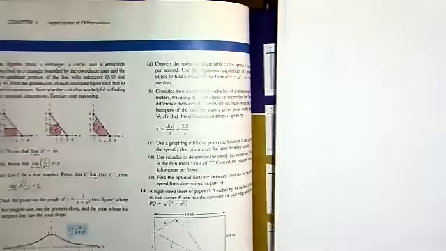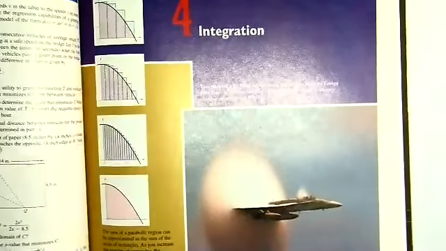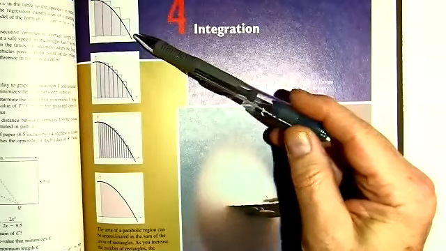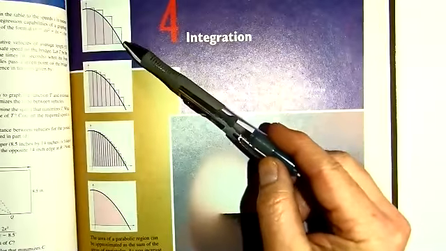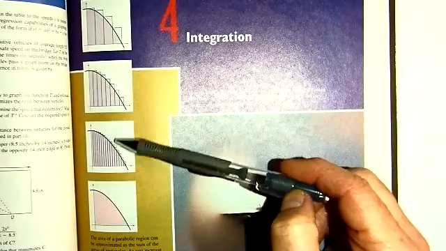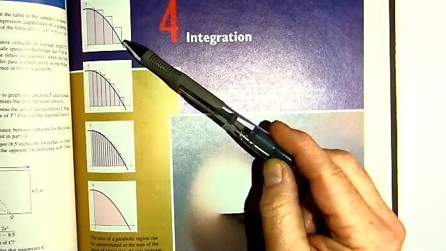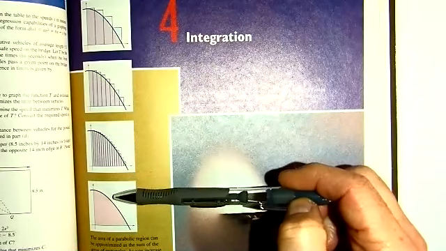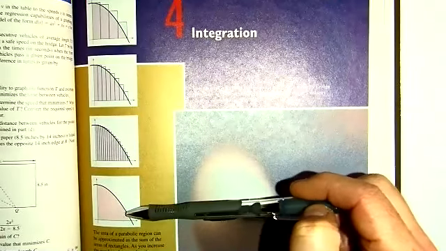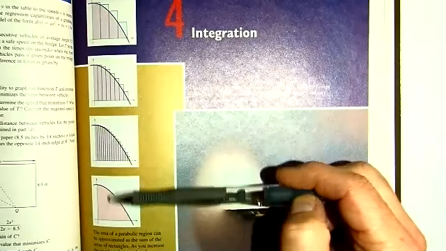So if you would take your book at this point, go ahead and turn ahead to chapter 4. I apologize for the glare, but you're going to see a similar thing here at the beginning of chapter 4. This is page 247, where they're showing you once again a generic function and the idea of using rectangular shapes to approximate the area. As you go down the pictures, the number of rectangles increases, and eventually we're able to extend this idea to the point of looking at the shaded region under the graph.